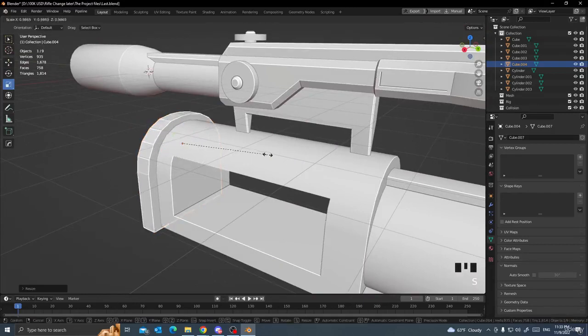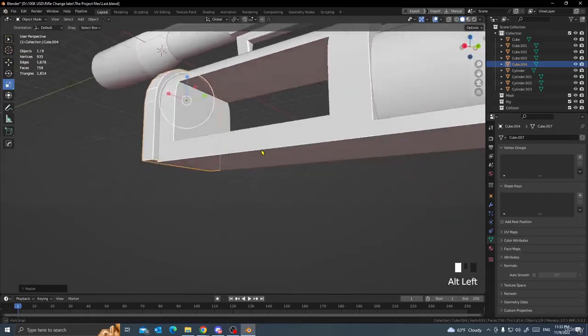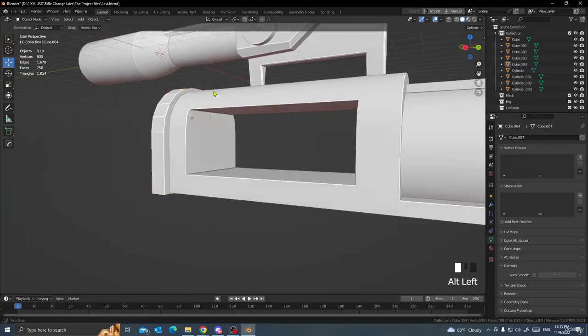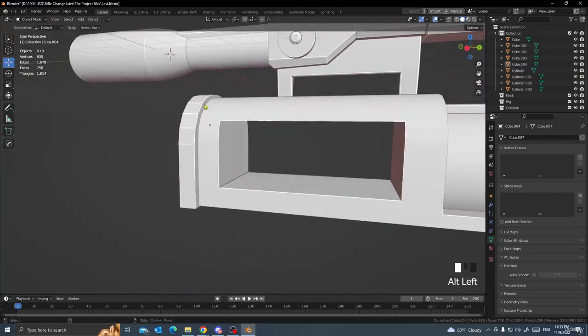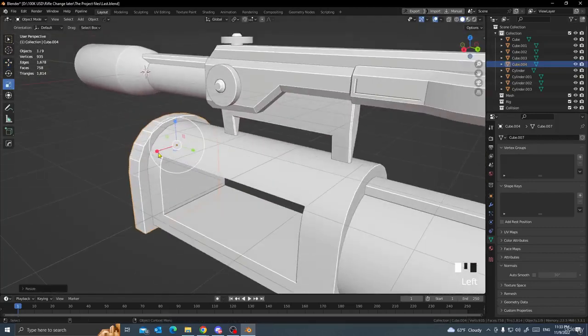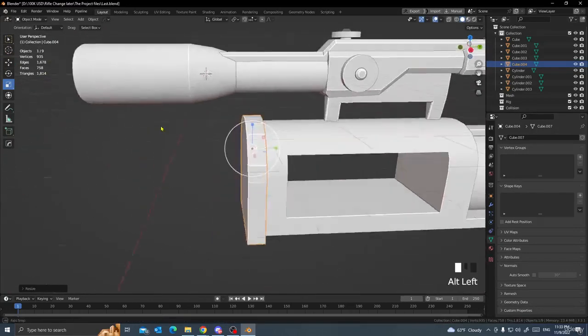Let's scale it down a little bit more. Okay, let's scale it like this.